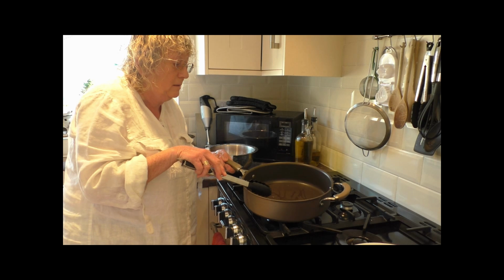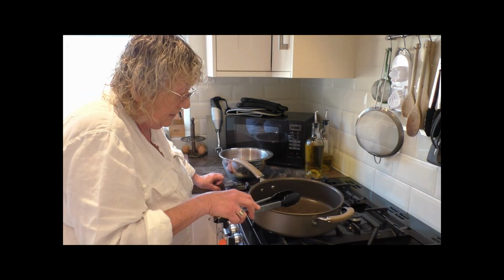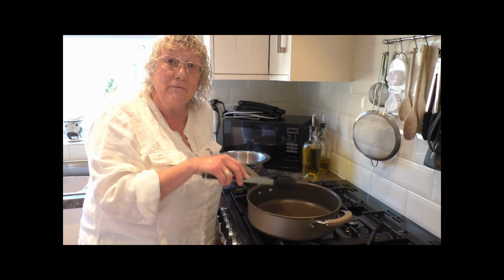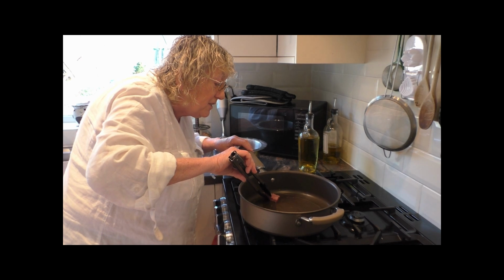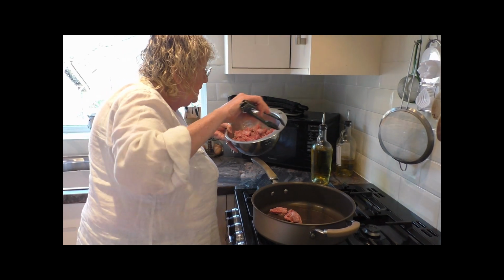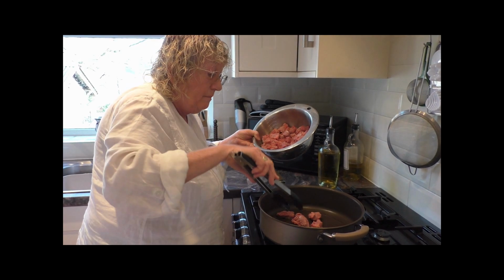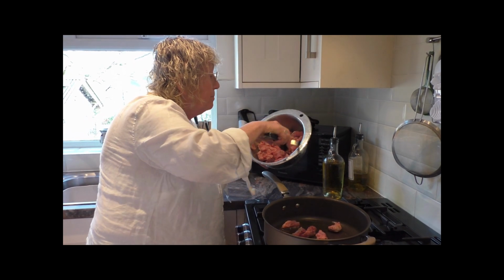The next step is to put a drop of oil, I use olive oil, in the bottom of a heavy base pan. We need to wait for that to warm up a little bit. I need to get the pan nice and hot and the oil nice and hot for the sizzle factor. Right. Yes, we've got the sizzle factor heat, so the first batch can go in. It's not a good idea to try and do it all in one go, because if you do, then you cool the fat down and it doesn't seal the meat properly.